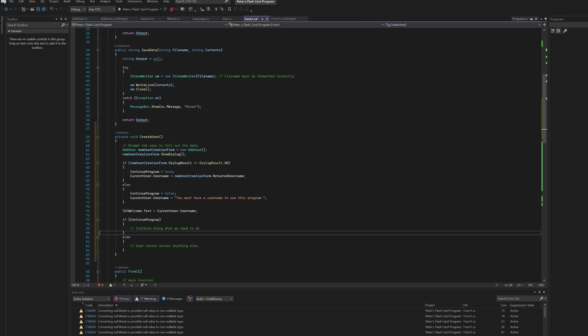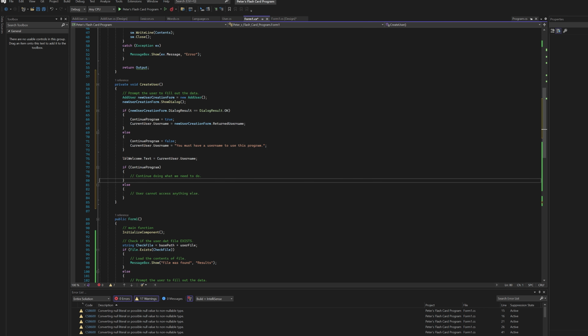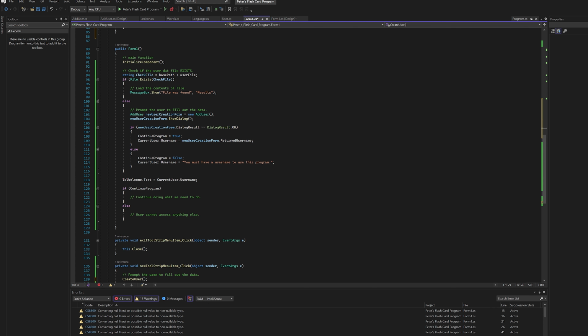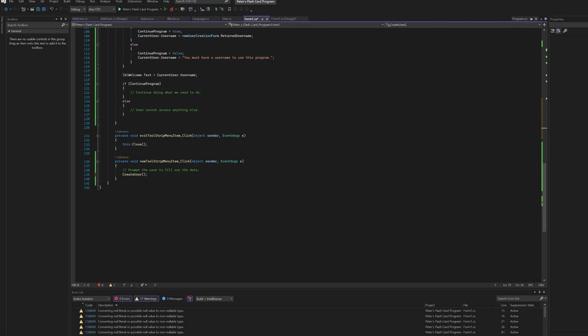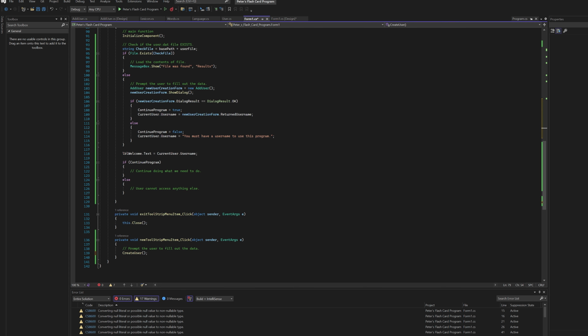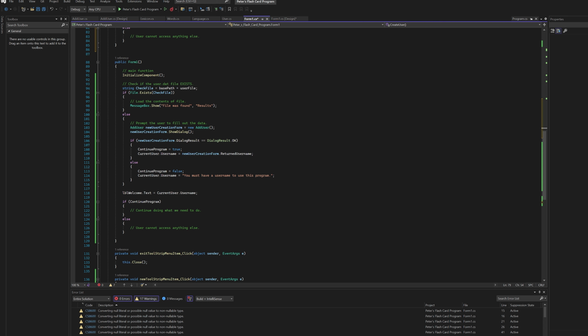But in that case, what we're going to have to do is have it where it jumps out from here to continue with whatever we've got. The reason why I'm thinking of having this just going to another function is because if we have it entering there from here, how do we get it back to where it's at this part? The easiest way to do it is to actually end it before we get to this part, and then just use a function.